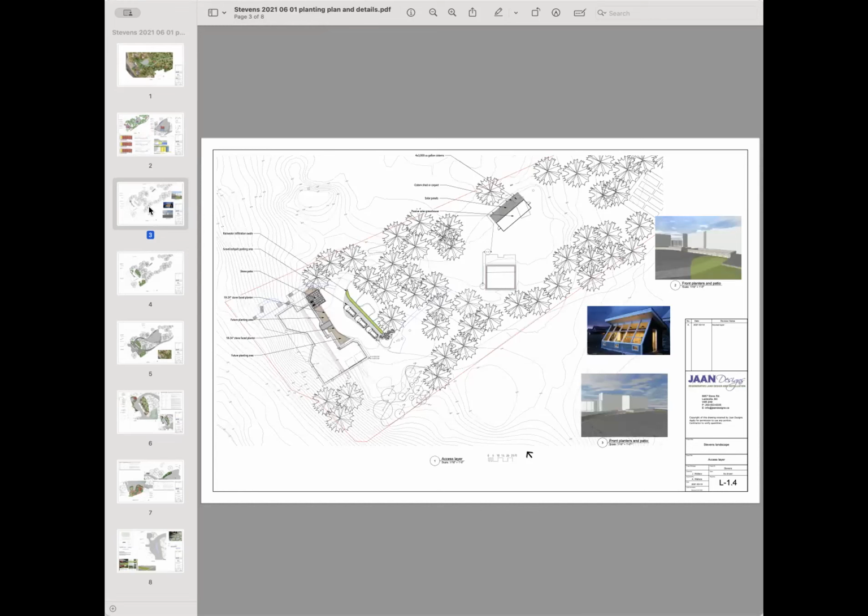So our next step was our access, and that was really all about a small patio near the house. So a warm place to sit in the spring and the fall, because I get a lot of cool breeze off the water here, and that's very cool traditionally in the shoulder season. We did some expanded parking area for guests, and we have a passive solar greenhouse over here with rainwater cisterns behind it.